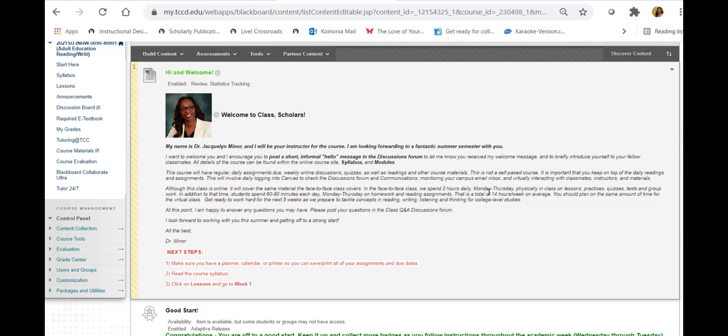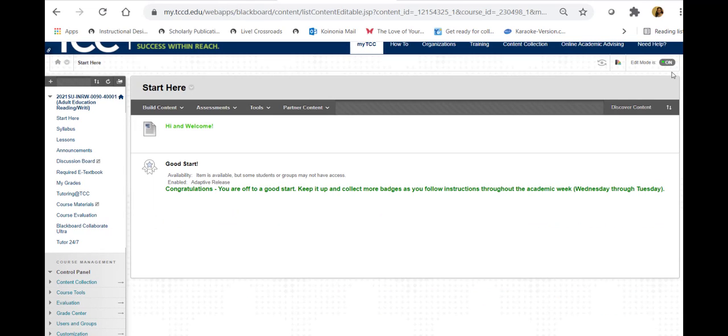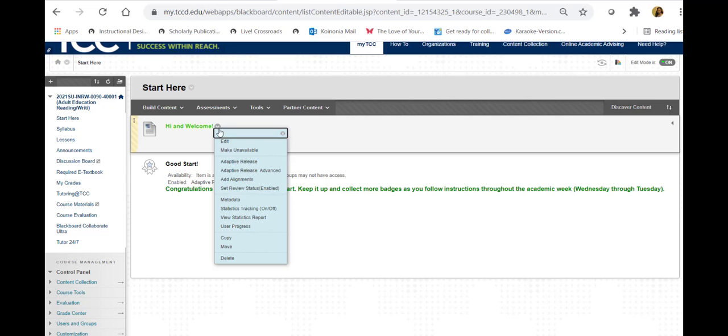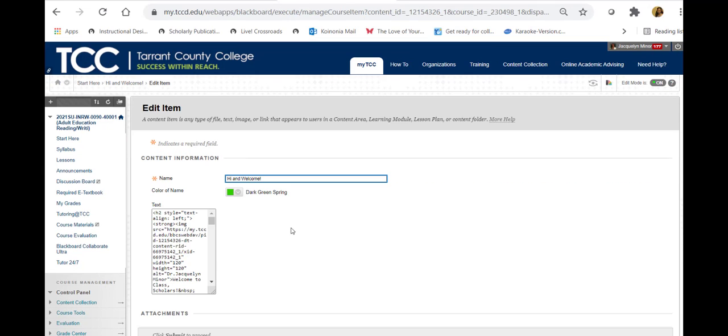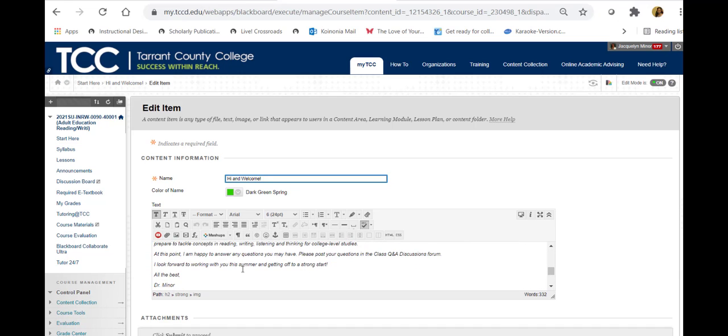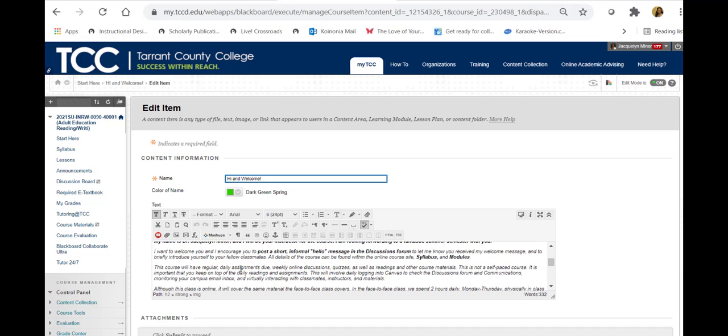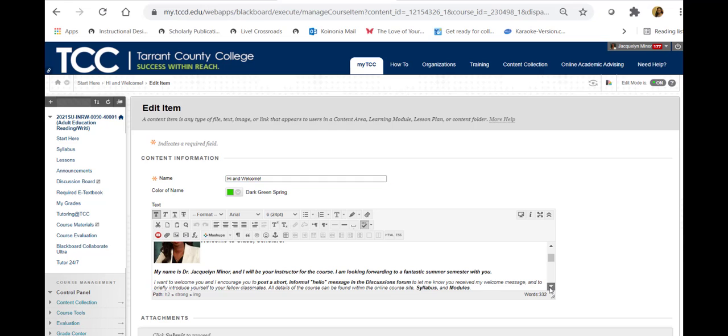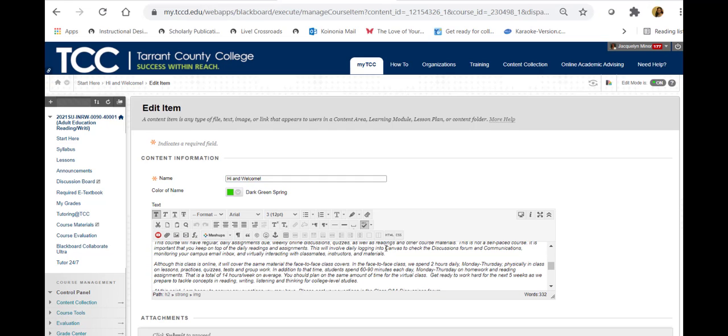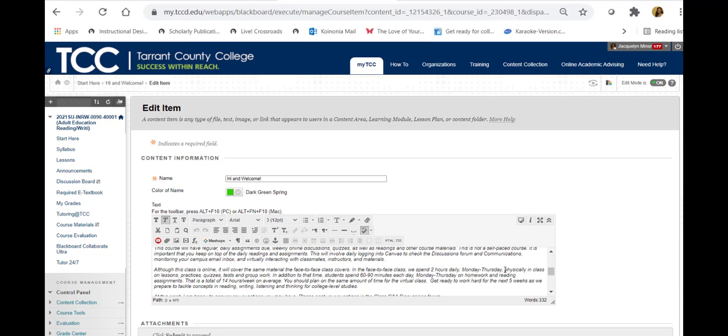Just remind you to stay on top of, you know what? I put daily logging into Canvas. That's for my summer 2. So completely ignore that. I apologize. No, you are daily logging into Blackboard. As a matter of fact, it won't even let me change it right now. I was hoping I could just make that quick fix. I was wondering because I got a couple of questions about Canvas, and I said, I wonder where these students are getting this. And that was just a little blip in my brain.